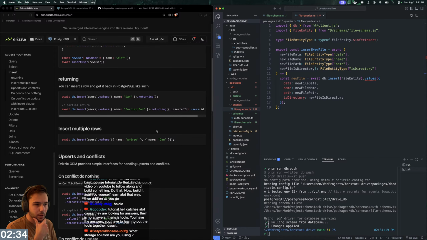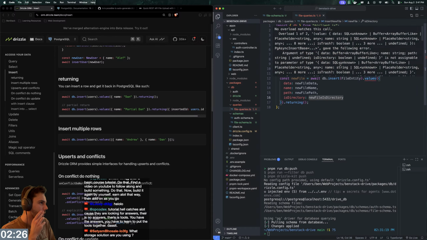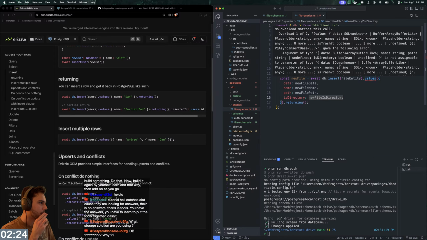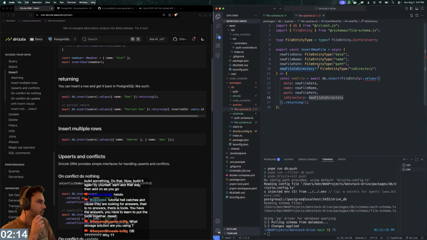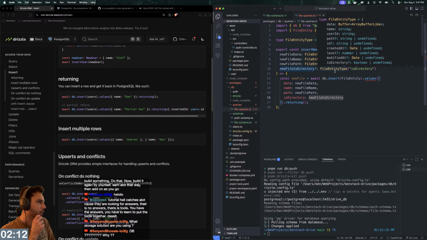So now I need to figure out, let's do a dot returning here. But we're still getting an overload error. Argument of type data is not assignable to type. Data SQL buffer placeholder string any name string. I think it's because, are these maybe undefined?